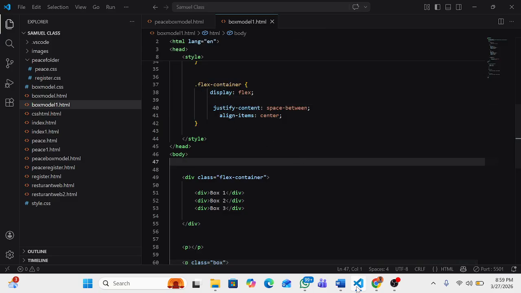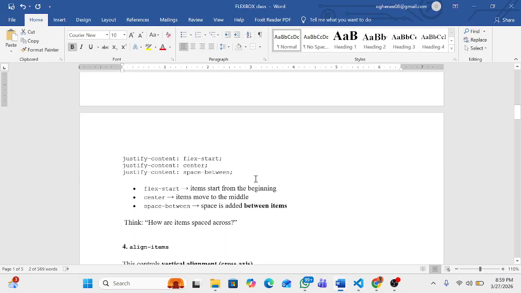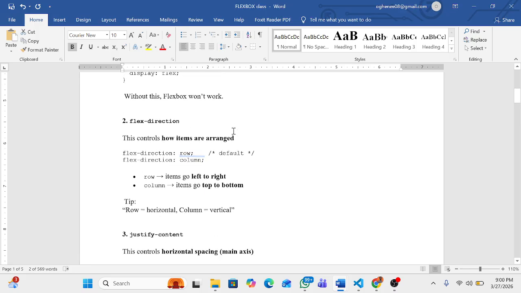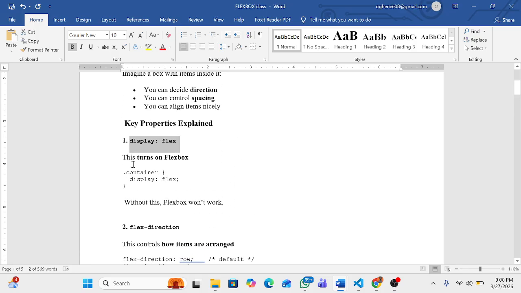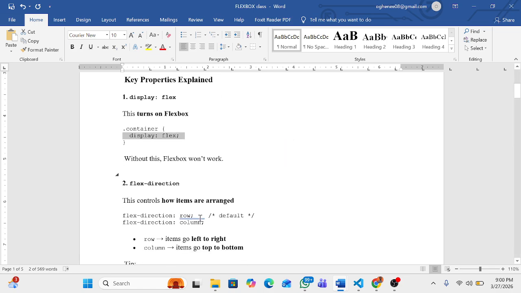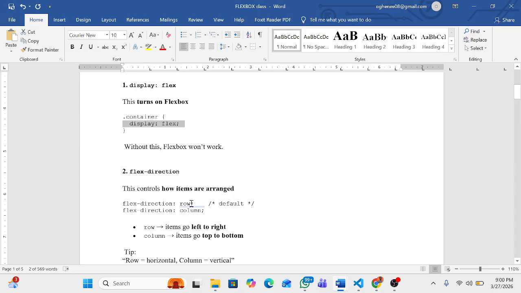Display, see, we have this. First thing is display, telling your CSS that this particular style I want to be flex, I'm using flex now, not grid. Then after that you tell your CSS that you want the direction to be either row or column.